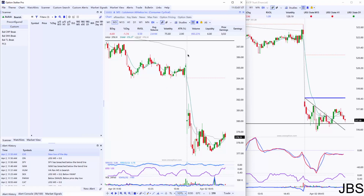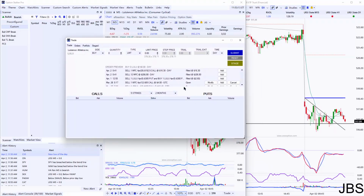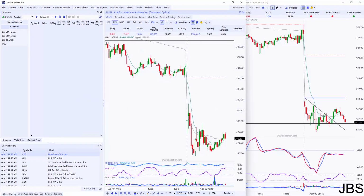And if you had taken that, let's see how that PDS would have fared right now. So we're going to look at the 385 and then 375. So right now it's at a $6 debit. Bid-ask spread's pretty wide, but let's say you get in around the mid, so 580. So if you got in at $3 and you got out at 580, that is a pretty nice win, almost 100% on that spread. Very, very nice move. So it was a nice win for Lulu.